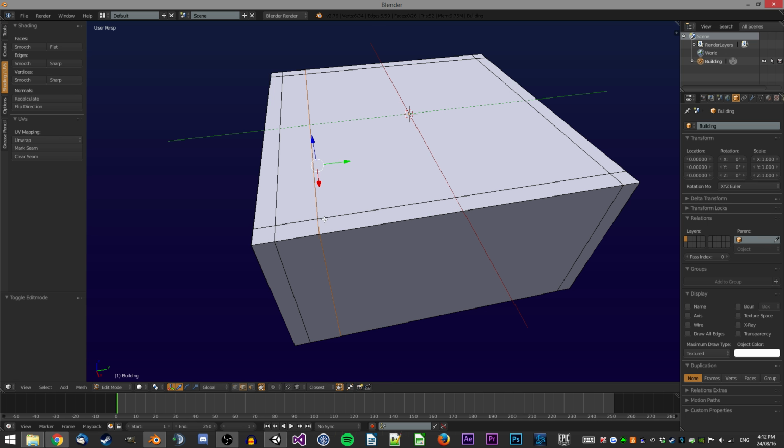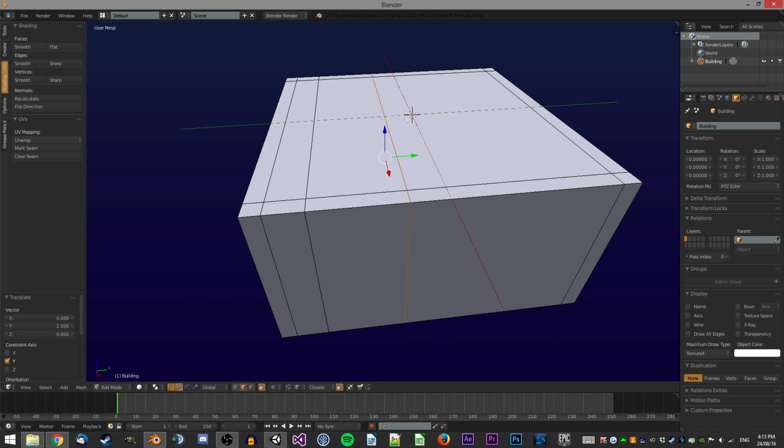But the idea here is that we have the outer wall, and then here's the left side of the door frame. We'll make another loop cut and move it over by 2.5 meters. And so all the doors in the game are 2.5 meters wide. This is important because you can place the doors in the game, they snap to the door frame. And so then by making it so that all the doors are the same size, it'll always fit in there.